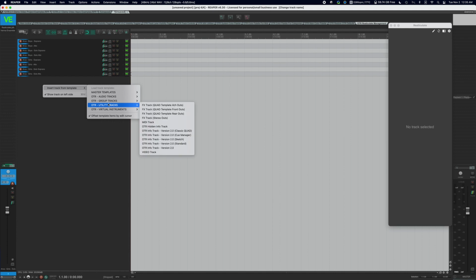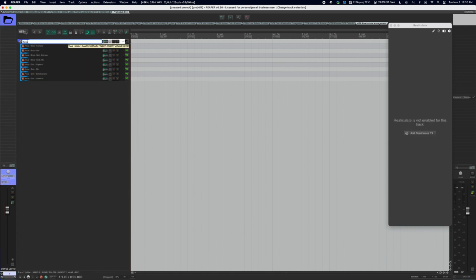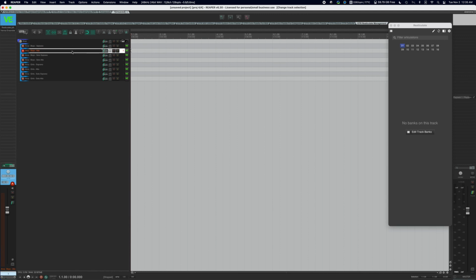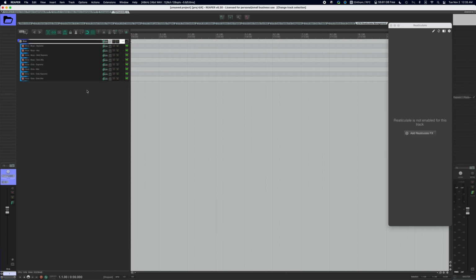And then I'm going to insert one more track. I'm going to go to the group tracks, the sample library folder, move this guy up here, these guys up in here. We're going to call this Arva. Nice. So now we have a setup of how we want this to be connected. They're not connected yet, but we do have the Vienna Ensemble Pro preloaded, Rearticulate preloaded. What we're going to then do is begin our rearticulate maps. That would be the next step. I'd go ahead and save this as a track template that I'm working on. And what it's eventually going to lead us to is a track template.